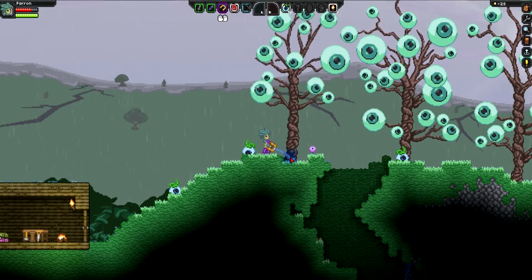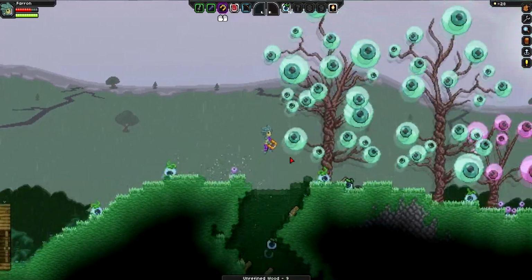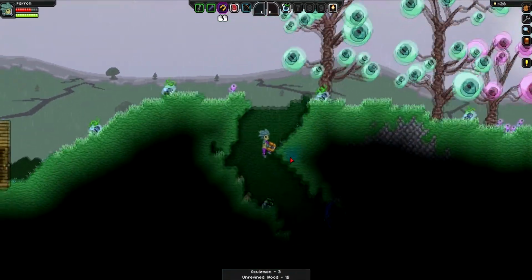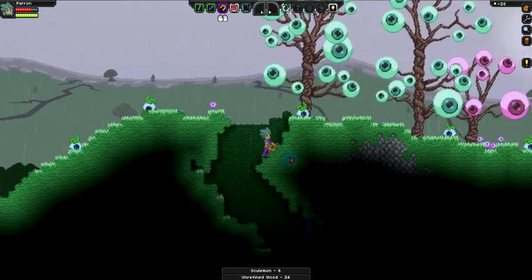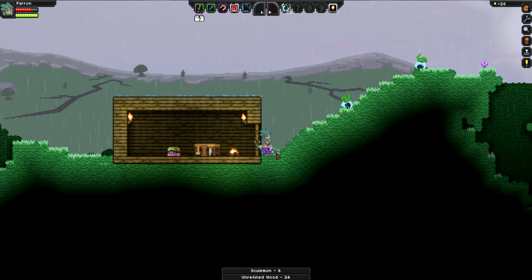La la la, cutting tree down, la la la. Love doing let's plays. Boom. Get some more eyeball juice. Juice berries, eyeballs. And then run backwards to base.